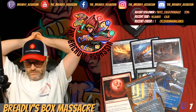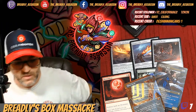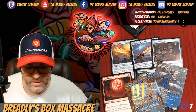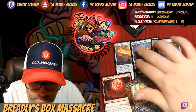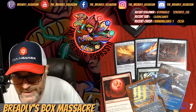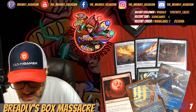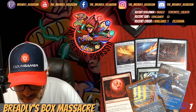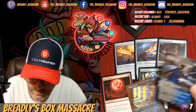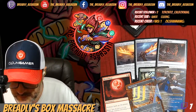So I don't think we got the value back as far as the cost of the box in comparison to what we pulled, but I could be wrong. I know some of this stuff is expensive, but there are some significant staples there with Blood Moon, the Swords, the Ensnaring Bridge, of course the Mana Crypt and Meddling Mage. The full arts, or whatever you call them, pretty insane stuff right here.